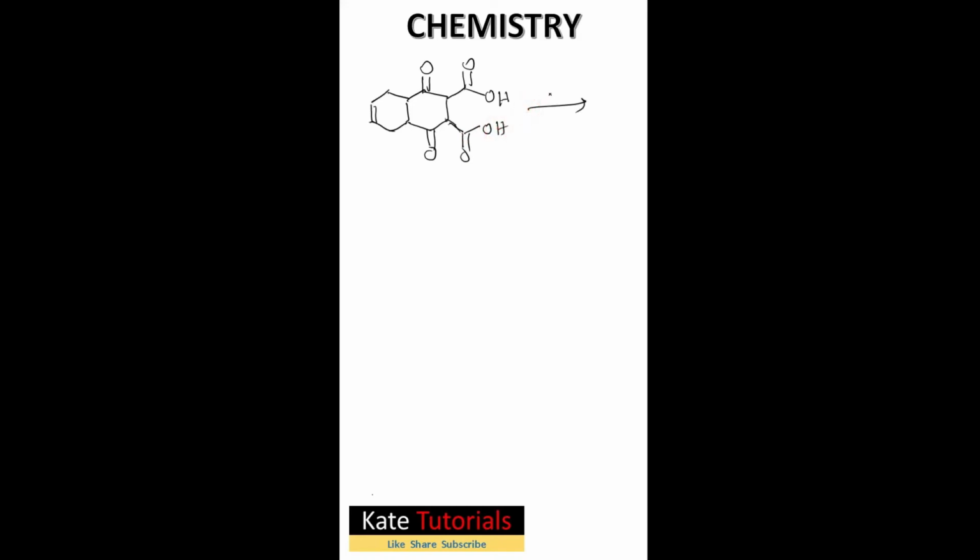And we know from the carboxylic acid chapter that when we heat it, the CO2H will go as carbon dioxide and the H will attach to this carbon. Similarly, this carbon dioxide will go as CO2 and this hydrogen will attach here. So there will be loss of two molecules of carbon dioxide. Since it is a gas going out, entropy also increases. So we will get this product, the easiest product.